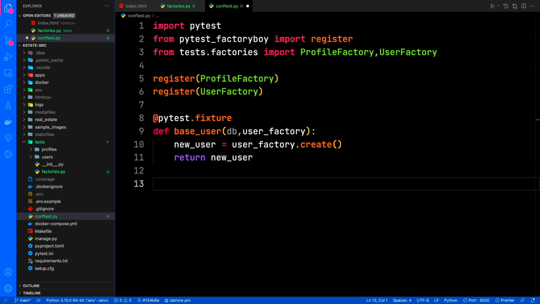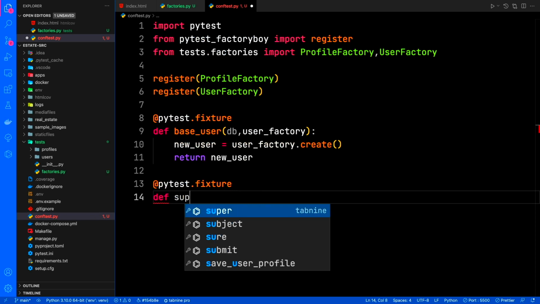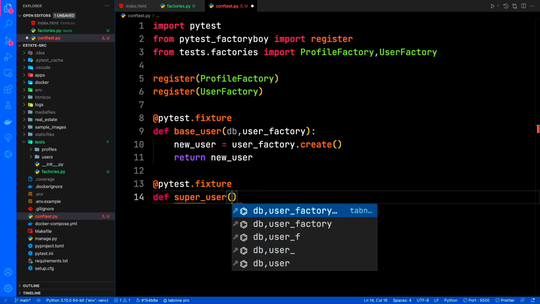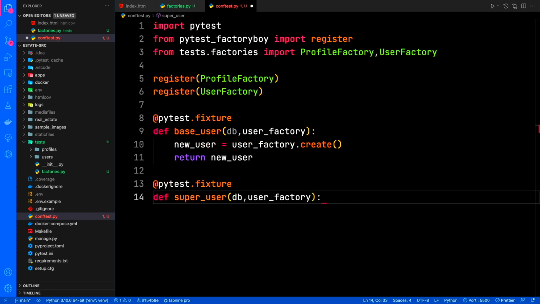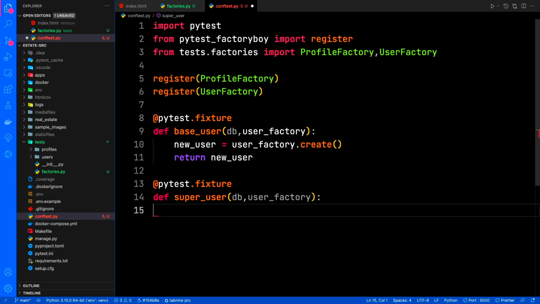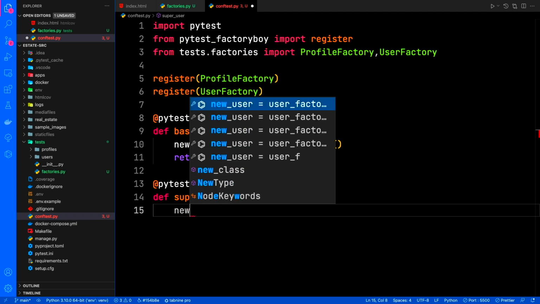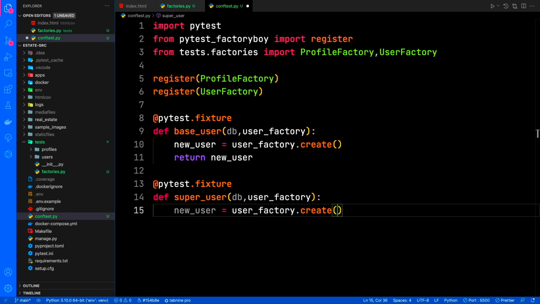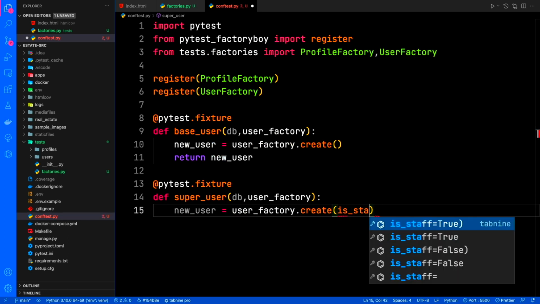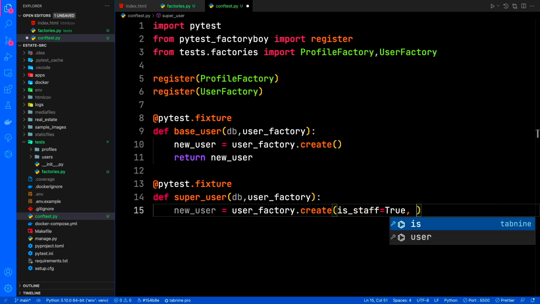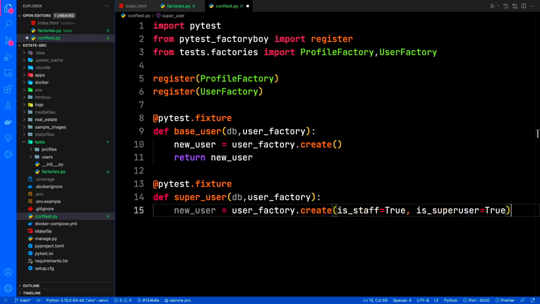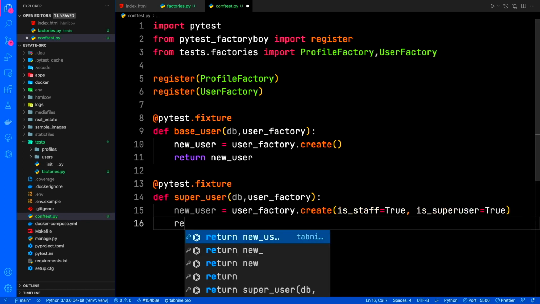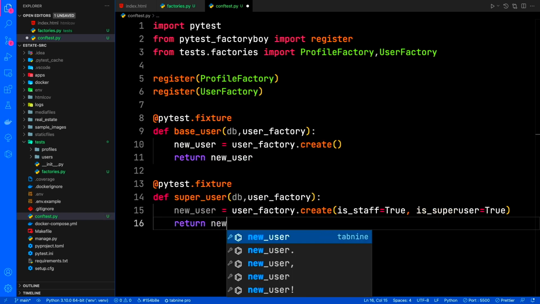Then we can say @pytest.fixture again. So define create_super_user, pass in db and the user_factory. Then you can say new_user is going to be user_factory.create, and this time is_staff is True and is_superuser is going to be True. Then you can return new_user.